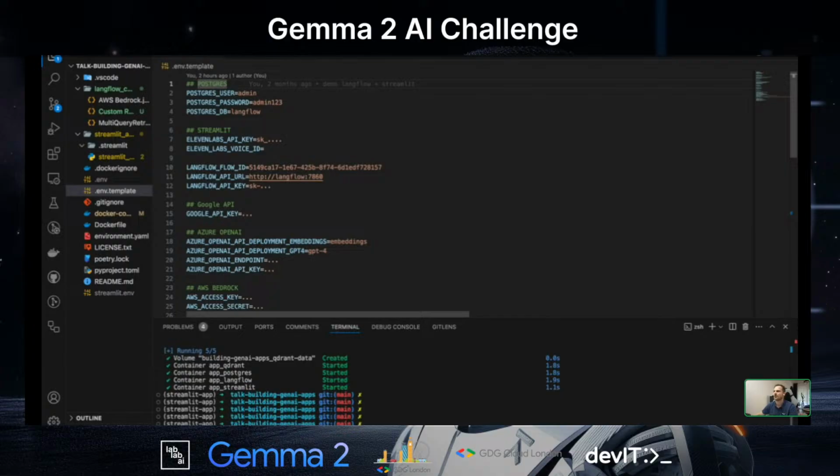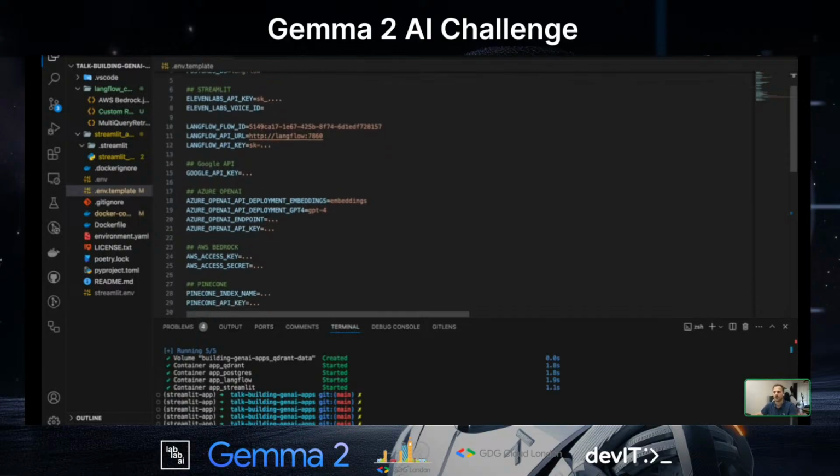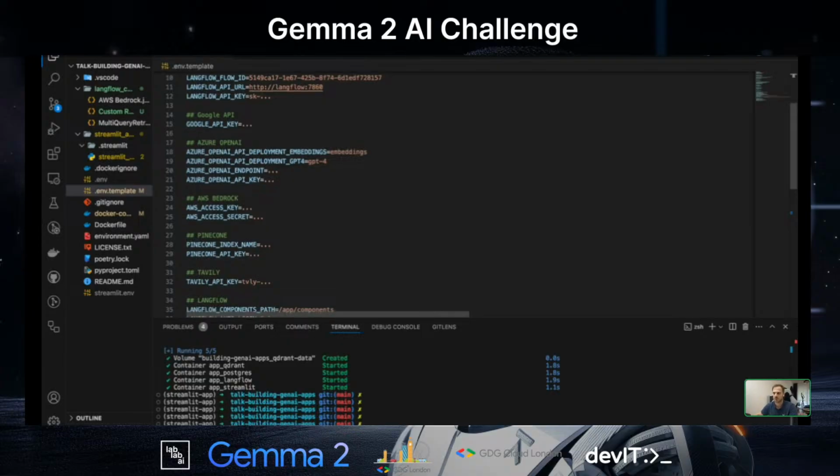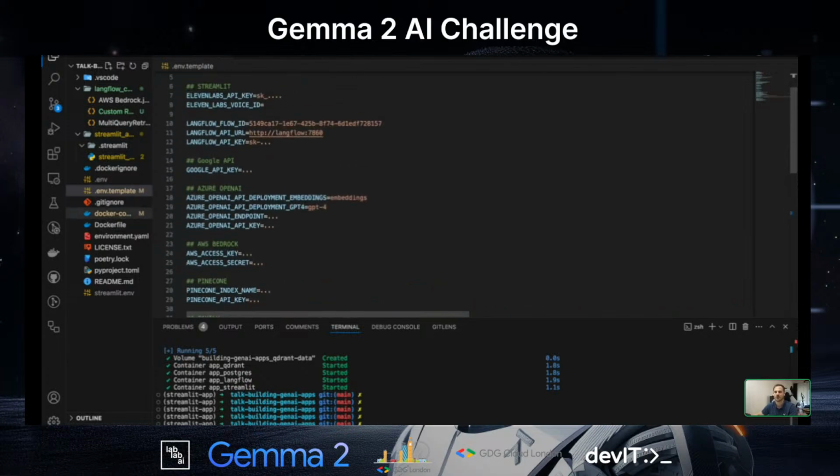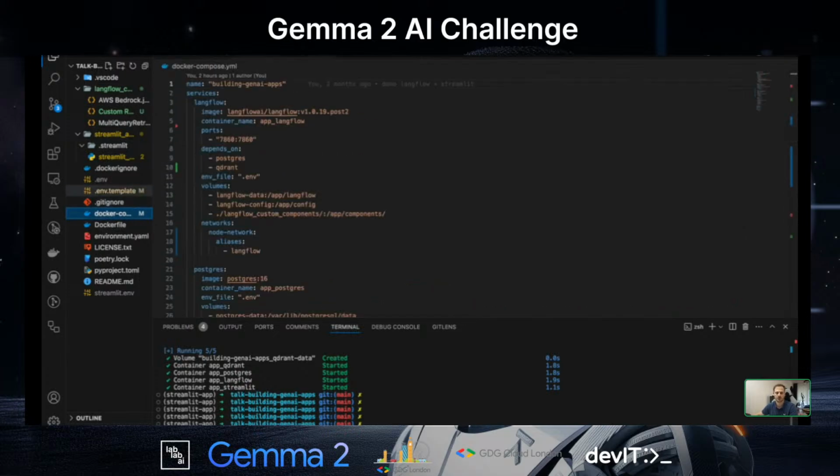One thing is that you don't really need to create the tables or the users for Langflow. Langflow is doing this for us. The only thing is, if you really would like to have custom users, because right now Langflow will be using the root user, then you need to create an additional init SQL file, where you have the initial commands that need to be run on the Postgres container.